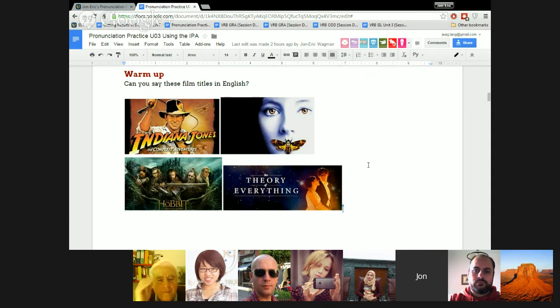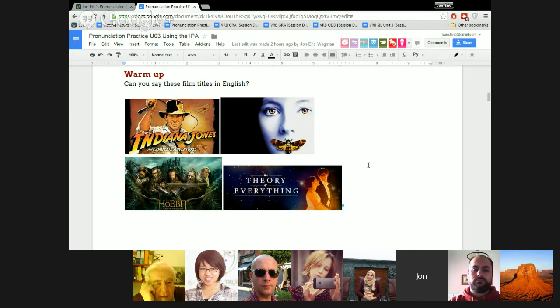So the same thing here. We have to link the words together. The theory of. The R in theory gets passed to the word of. So it's not of, it's ruv. The theory of. Well, I guess if I say it really fast, let me say it naturally and see how it sounds. The theory of. No, I guess in this case, if I say ruv, it's going to sound strange. If I say it fast, it does, but if I slow it down, it doesn't. The theory of everything. Forget it. It's going to sound too exaggerated, so forget that.